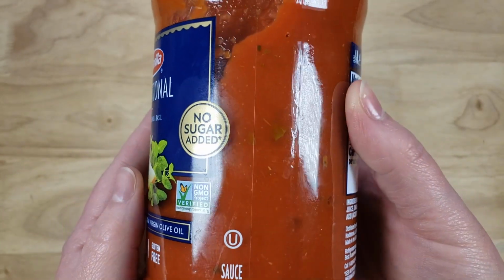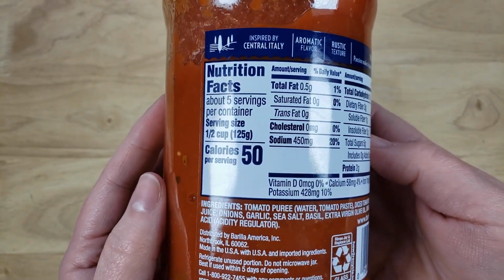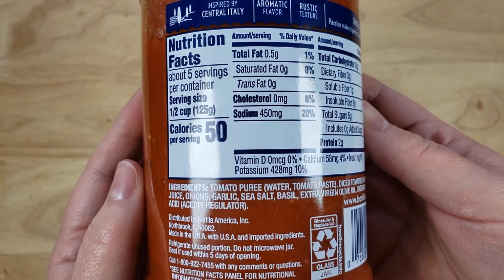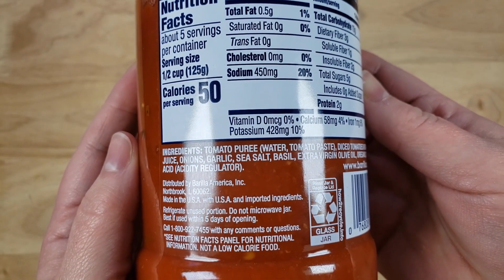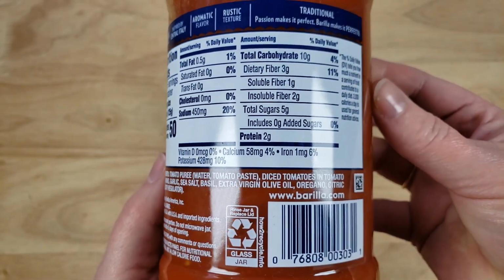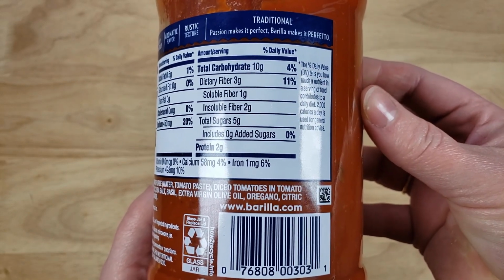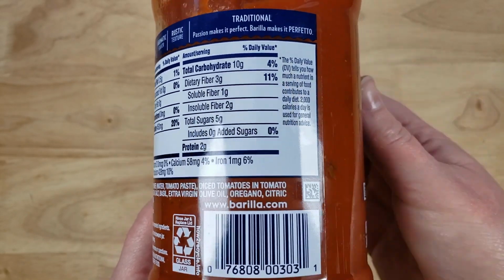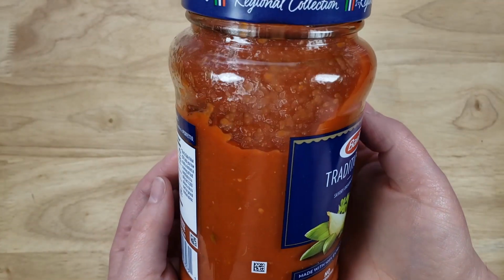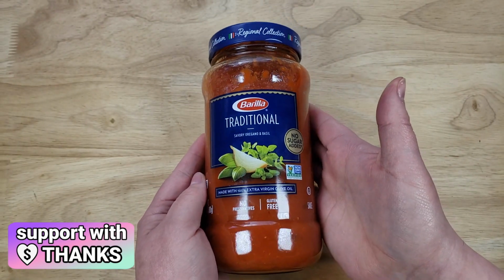And so I believe this is an Italian company because some of the other ones we reviewed are made here in America. So this is more authentic, right? Well, it's made in the US of A. Oh, damn. But get this, Barilla is in Northbrook, Illinois. So another local company. That's 3 out of 5 this week, right? Exactly. So 3 out of 5 are from the Chicagoland area. So these are local brands.